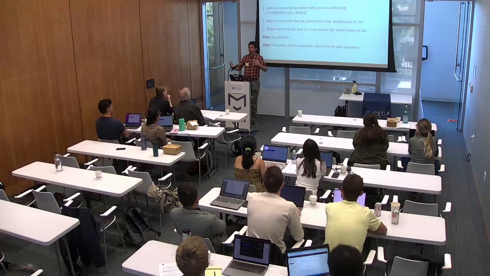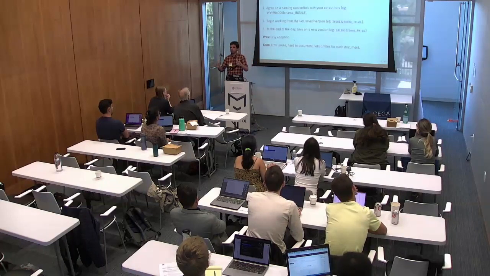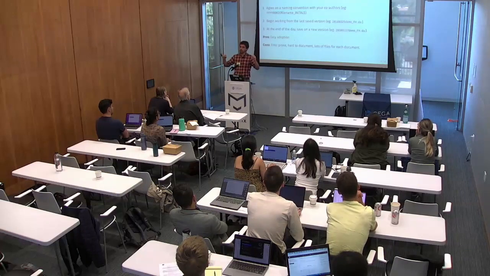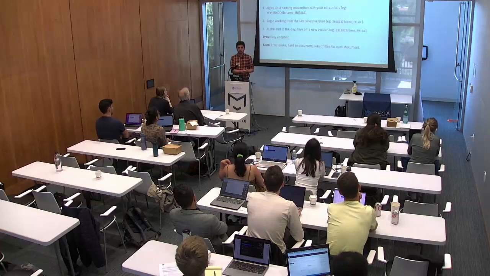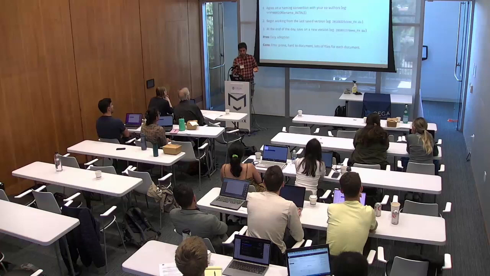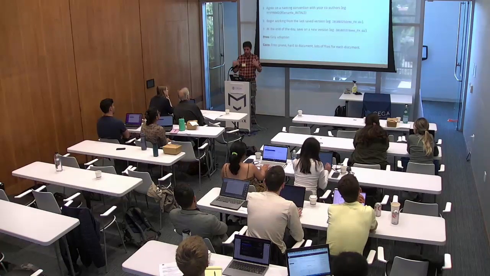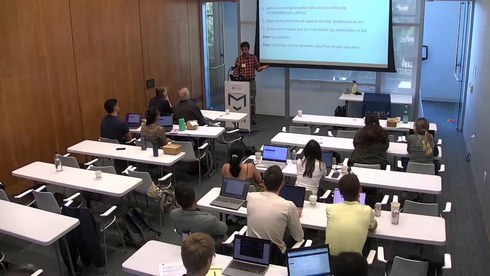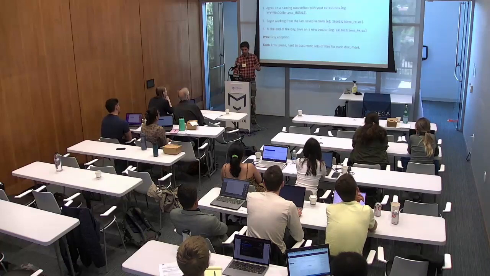Strategy one would be: me and my team agree that whenever somebody modifies the code, we rename it using some type of convention, either by the end of the day, the end of the week, or at some milestone when there's a meaningful modification. We use this convention: year, month, date, file name, and the initials of the person who modified it. That's a version control strategy, and it's valid, something that can help make your work a little more reproducible. You begin working from the last saved version, open up this file, and at the end of the session, day, or week, you rename it with a new date and the initials.